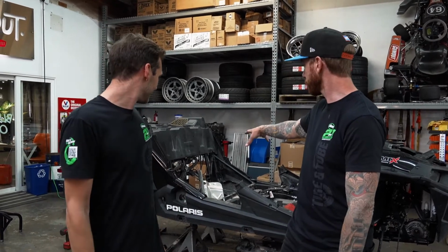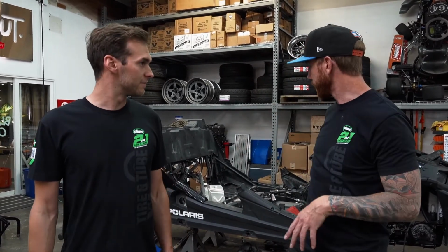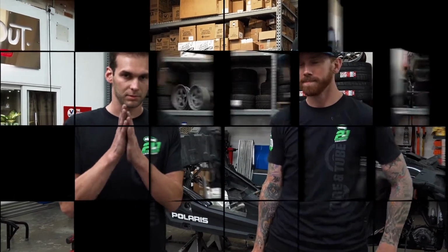Bolting things down, I know. Playing with that plastic was definitely a first for me. There were like 75 pieces we took out of there and they just kept going. I was like, please stop. I would rather just take the fuel cell out only, but that's not how that works, but it wasn't that bad. So we got the tank out, we're waiting for our new cell to show up, so we're gonna leave everything out for now, but we can now move on to the suspension and get this thing back into a roller.